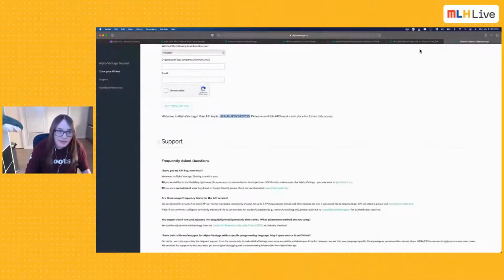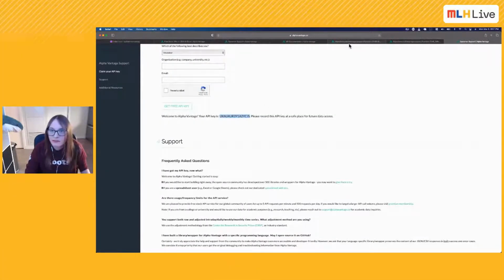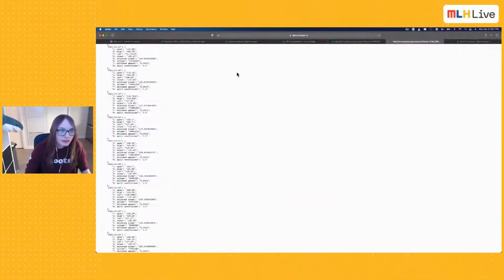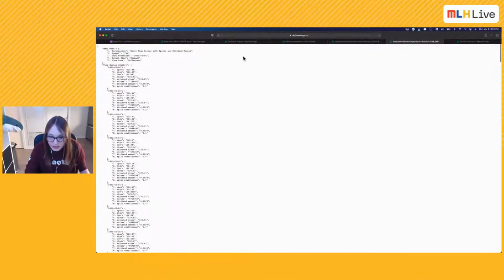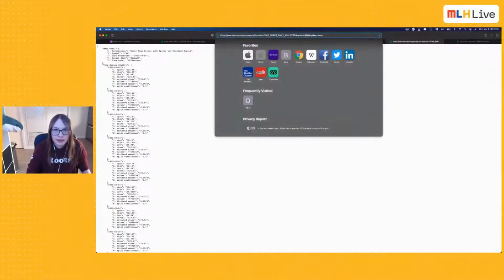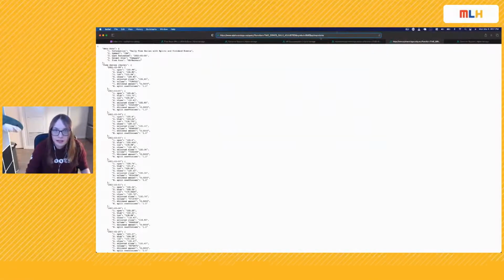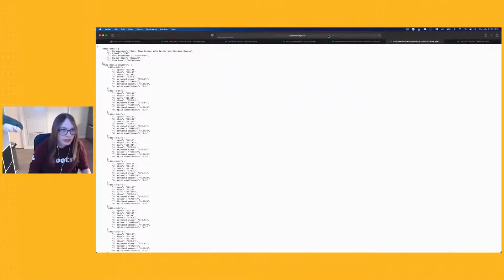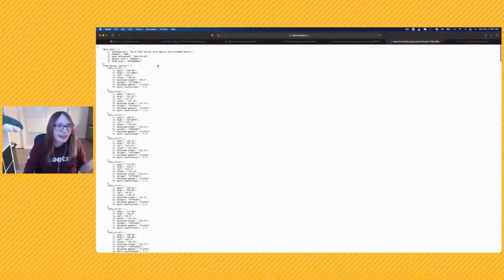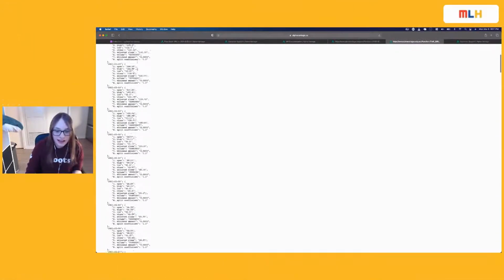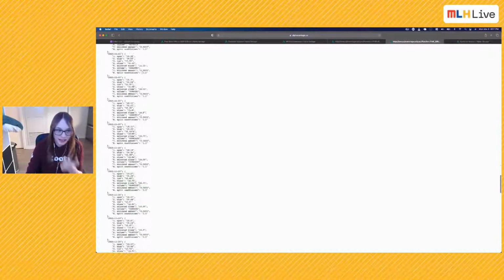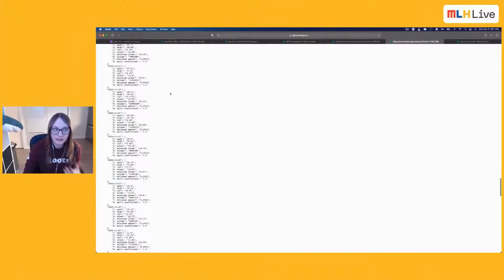So I've got my API key. I am probably therefore able to pull some GME data. So let's have a look. I'm going to say I want to pull it for symbol GME and I'm going to use the API key I just created. And bazinga! Okay, this is data about GME, which means we can start building our thing.